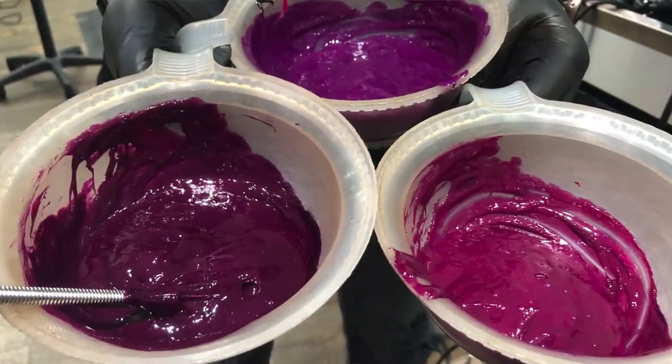That variety is also really good for getting depth and dimension in the hair. In the inspiration pictures I brought to show him, I had envisioned a mixture of pink and purple just to keep it from looking like I had flat chunks of one color. So what he actually did was mix two colors to make three shades — iris and azalea — and I have a picture where he separated the hair into the slightly different colors he dyed. That gave the hair a bit more depth. The appointment itself was the same: he took the old extensions out, washed my hair, lifted the color, re-dyed them purple, dried them, and reinstalled them.